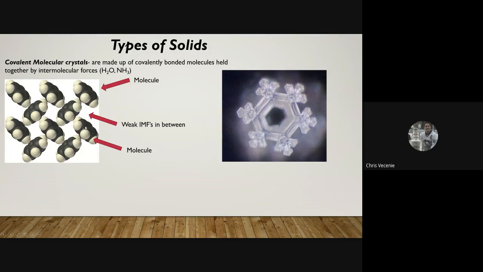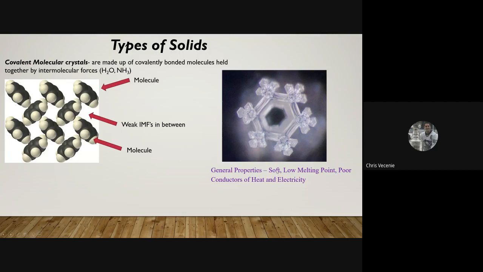And remember, intermolecular forces on the grand scale are weak. Even a hydrogen bond, which is the strongest of them, is weak compared to an ionic or a metallic bond by far. So these things do not do the same things that most of our other solids tend to do. They have many characteristics that are opposite of the ones we've talked about. For instance, they are soft, they have low melting points, and they're poor conductors of heat and electricity, the exact opposite of some of the things we were talking about.